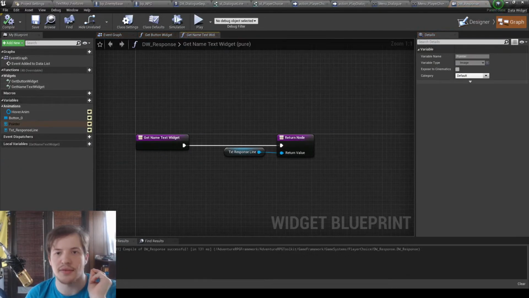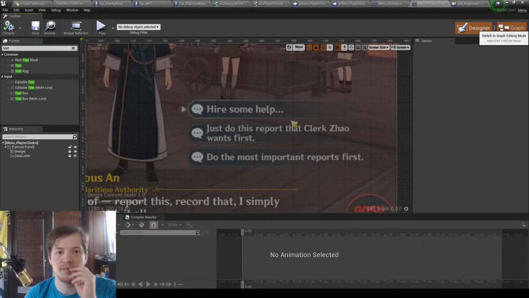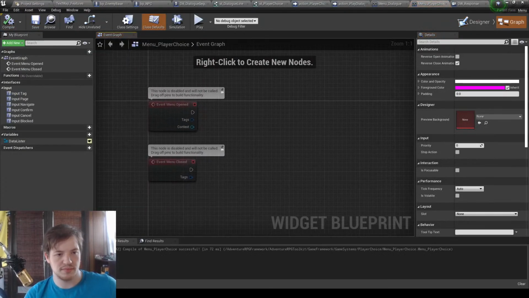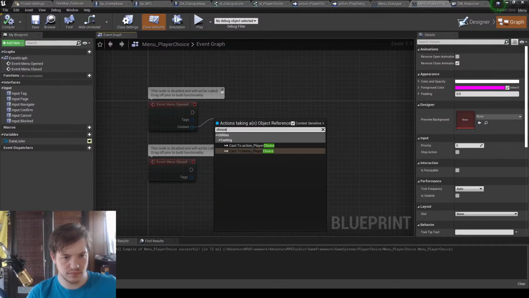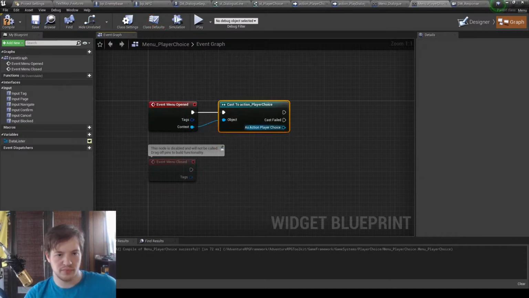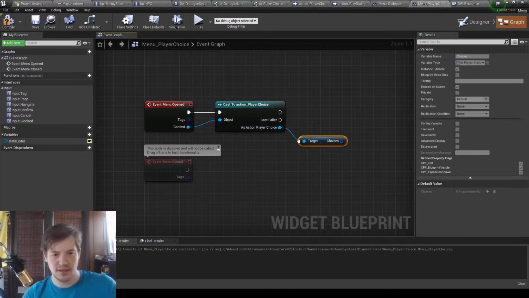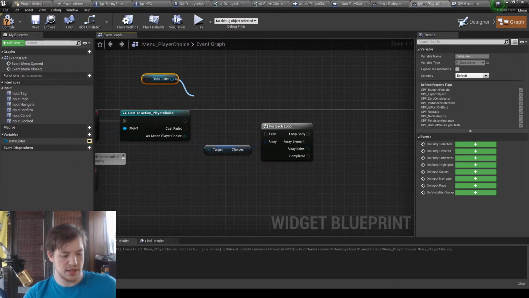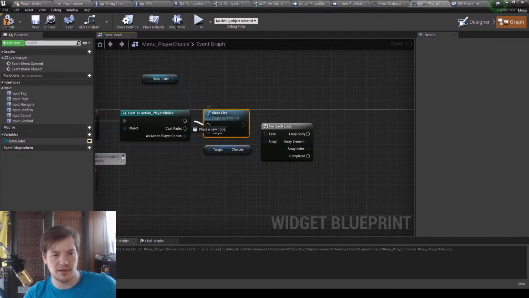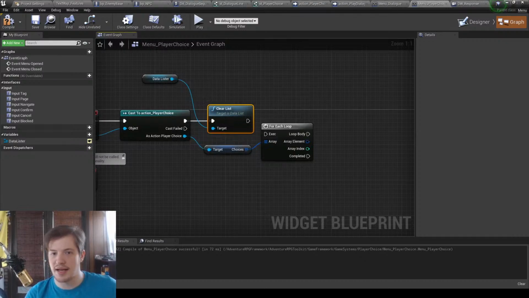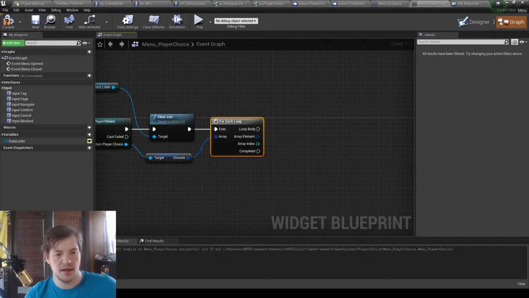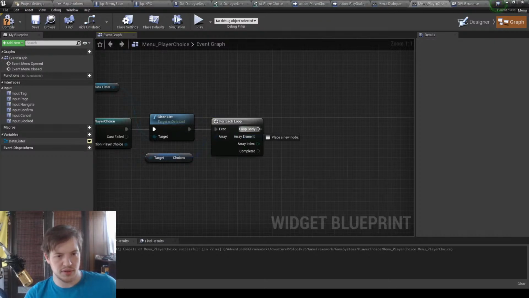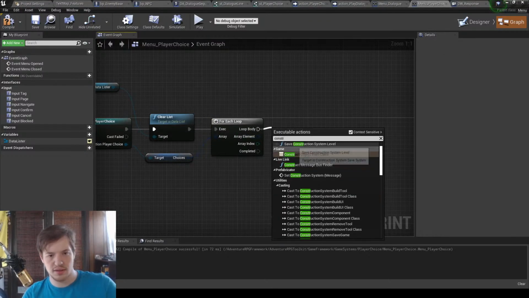Button text. I think that's everything I need. Get choices. For each loop. Oh, better clear the list first, because these we have to manually build instead of just popping in a few assets like we normally do with data lists. Sorry, so construct object.